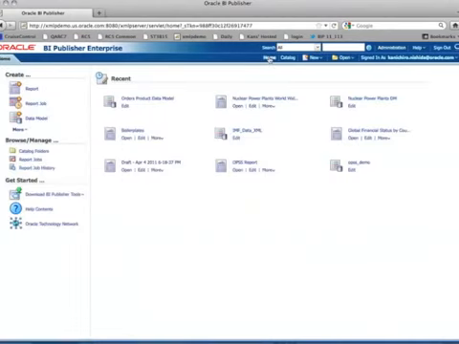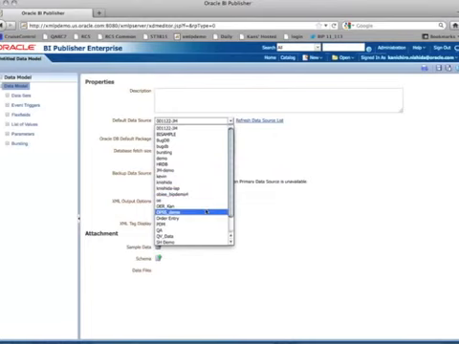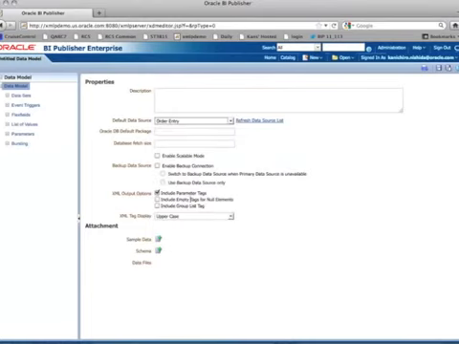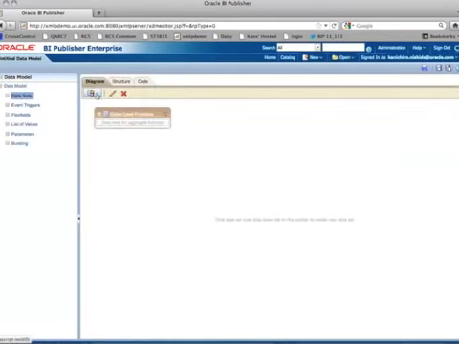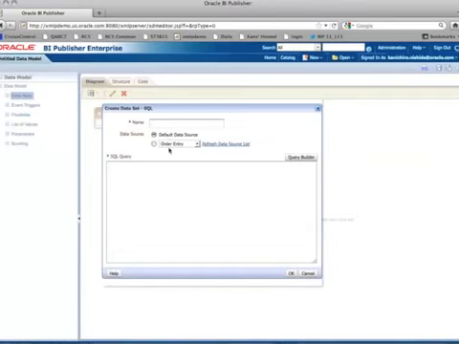Now go back to the home window, and I'm going to start creating the data model. First thing I want to do is make sure I'm going to use the data connection that I just created, which is order entry. And then I go to the data sets. There's a pull-down menu, there's a SQL query. So I'm going to use that SQL query. And as you see, the order entry data connection is already selected.